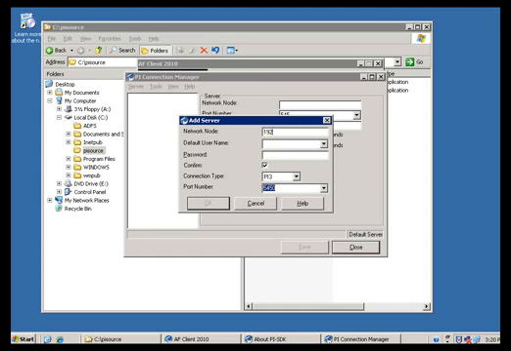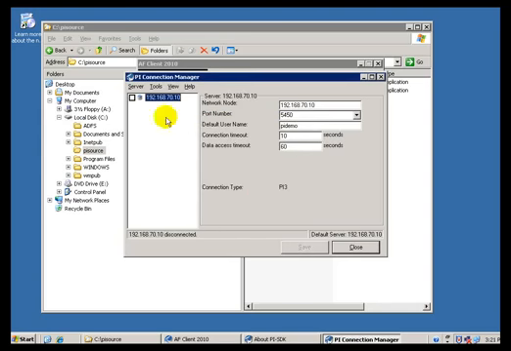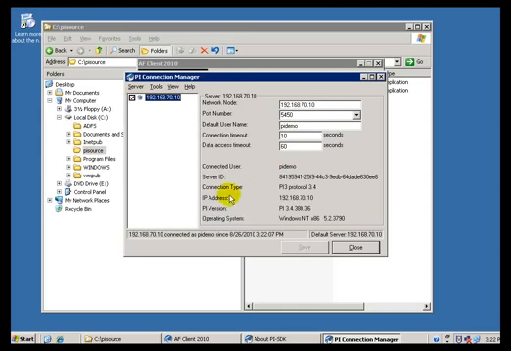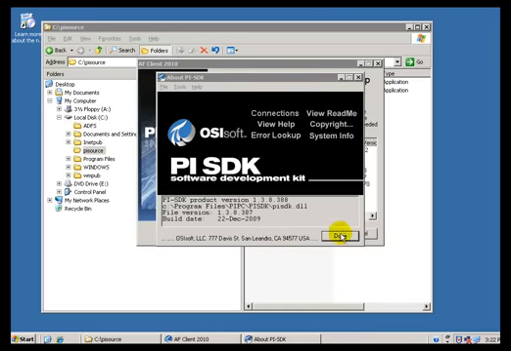Now in this case, I'm connecting to a server that I know mostly by its IP address. This is an internal IP address, of course. And my default username I'm going to choose is PIDemo. Or I can alternately choose to connect as a regular PI user with normal security settings. PIDemo is a demo account that we use in training. Okay, so as you can see, I was able to connect as PIDemo. So what I've got now is a properly configured connection using the PI SDK, and I'm ready to go ahead and proceed.